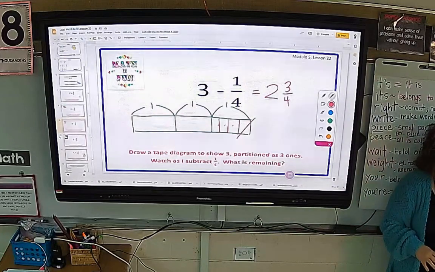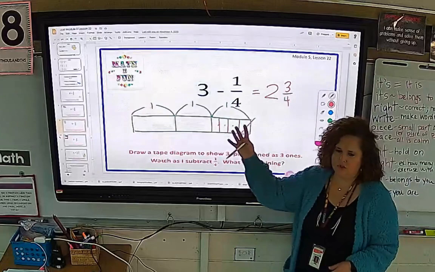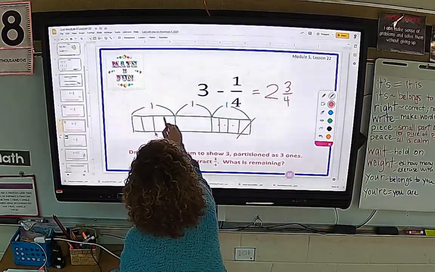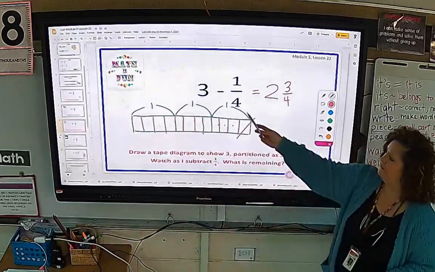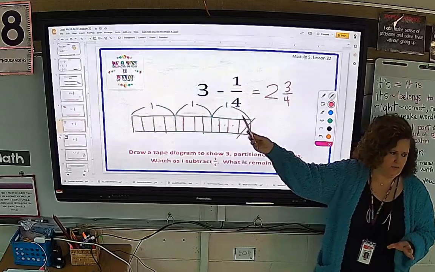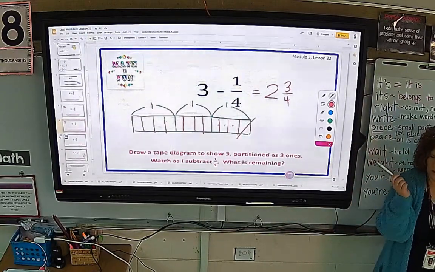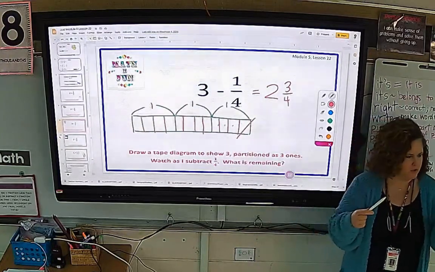You see how that just happened? Okay. Now, why is she just doing 1 piece? You could have done this. I think it messes up some people when they only have to cut one of them. Cut them in 4ths because our denominator is 4ths. If it helps you to cut them all into 4ths, do it. But you really just need one of them because that's the only one I took away from.